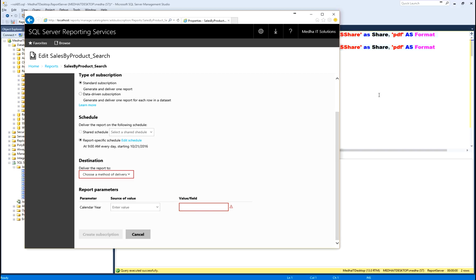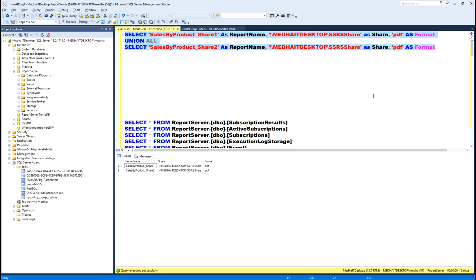So every time the report gets generated, it uses the value that is coming from the SQL query. That way you can pass a dynamic value. So every month you can generate that current month's report instead of generating the report for all the months.